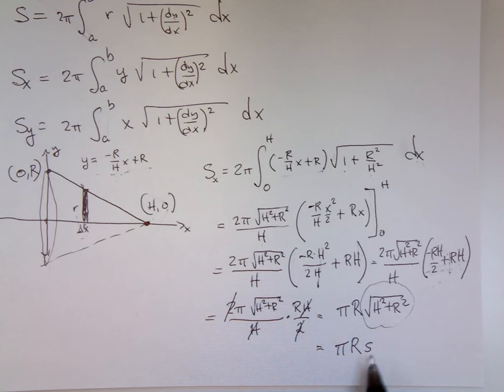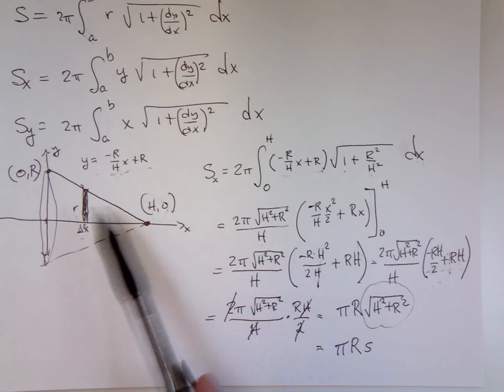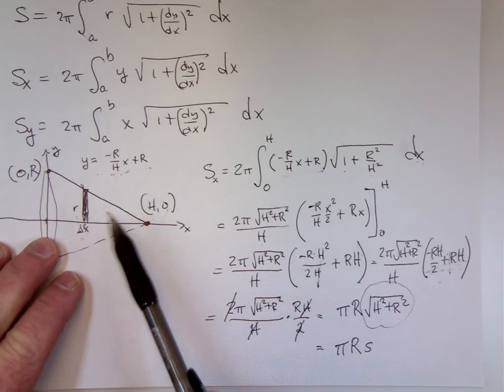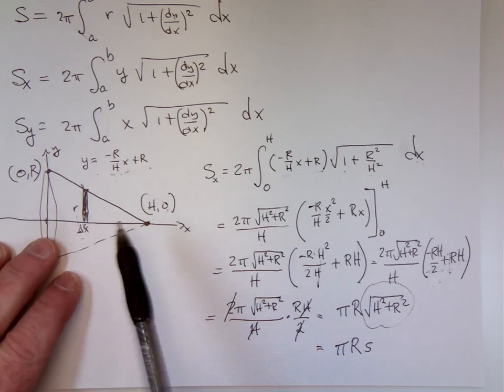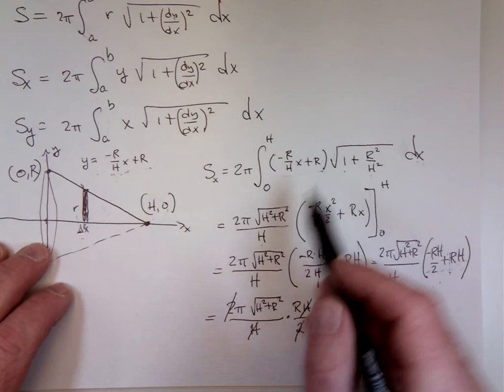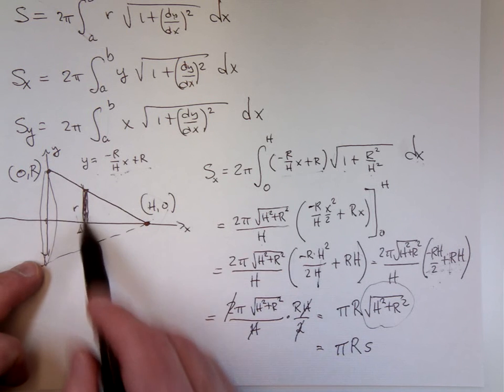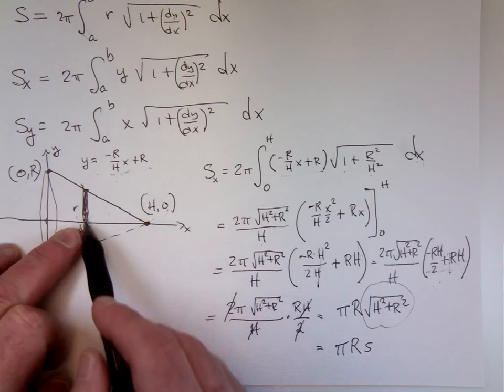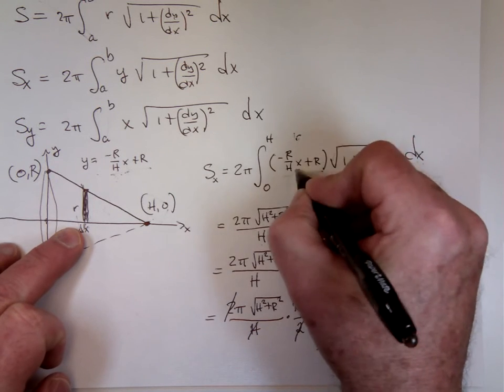Now, that's whipping around the x-axis. We could whip it around the y-axis. If we whip this around the y-axis, what will be different? Well, h and r, we're going to keep those the same. But what will change is the r for this distance r. Whereas we just did this distance r here, and it's equal to y. When I whip it around the y-axis, this distance r is going to be equal to what?